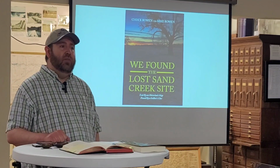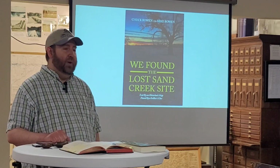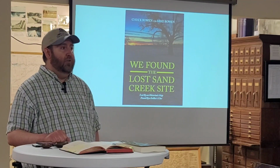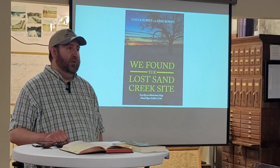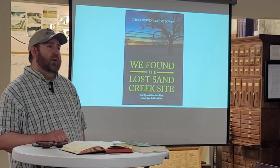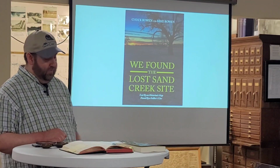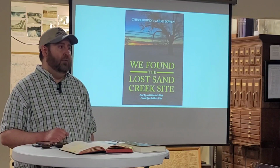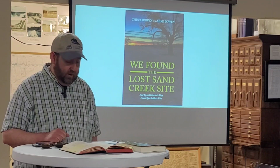During his time in the Civil War, George Bent would have learned about the use of rifle pits, similar to the trench warfare that we hear about even in the First World War. They used rifle pits in the Civil War. George Bent was very familiar with them. And he was only at Sand Creek for 3 days, but we believe that during those days prior to Sand Creek, they were digging these pits and getting ready for a springtime fight. But again, that's an opinion, and we believe it, but Dad has actually found these rifle pits based on digging tools and other things that he found there that you'll read about more in our book.